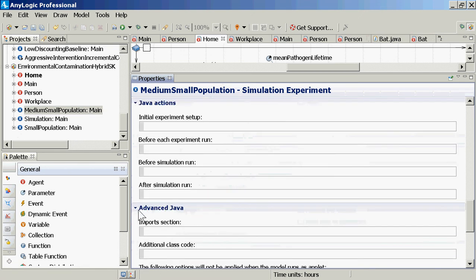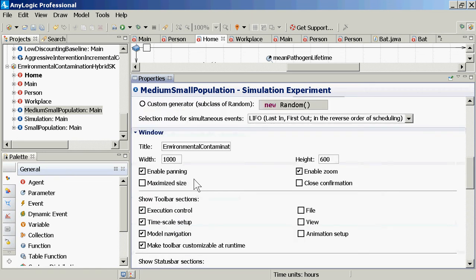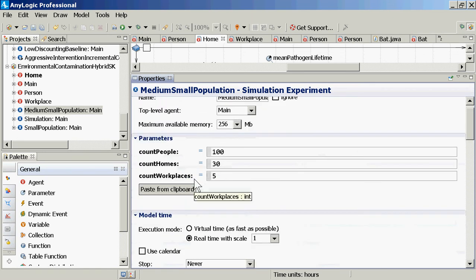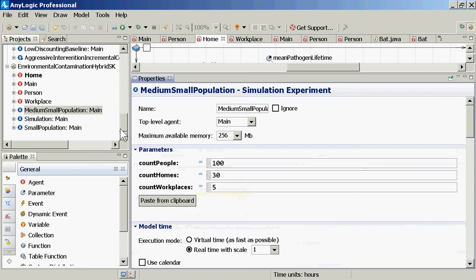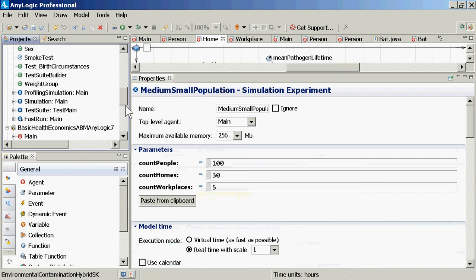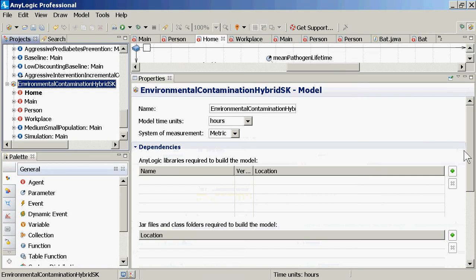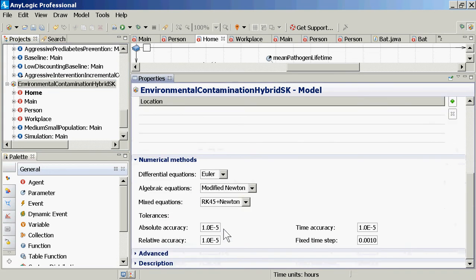And I probably could have raised those by 2 orders of magnitude, maybe 3 orders of magnitude, and it would have run just fine, and it would have been vastly faster. But I didn't want to futz with it, so I just said, okay, I'll deal with a smaller number of people and a smaller number of houses and stuff like that. But it's really the fact that by default, it does things on a very, very fine time step that makes it really quite slow when you have a lot of different stocks and flows going on. Does that make sense? Yeah. Okay.